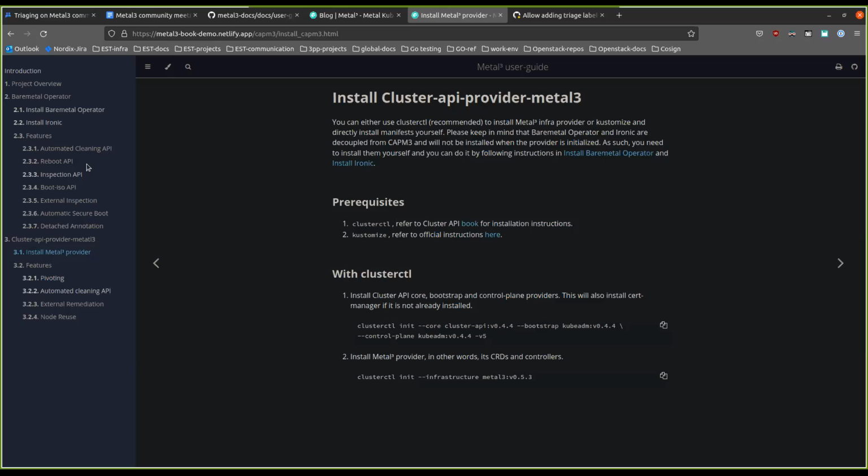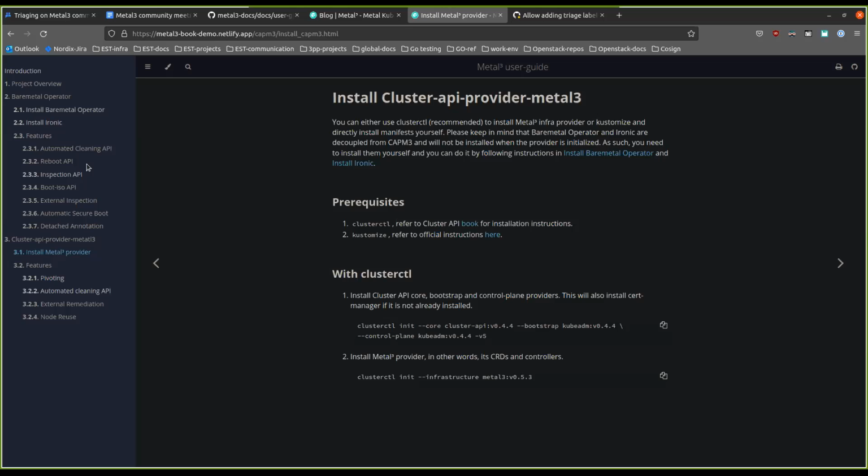To me, it doesn't make sense that you order it like that in a book, with bare metal operator first and then CAPM3. I would more expect it to be two different books or something like that, but well, I guess you can still distinguish what's what.